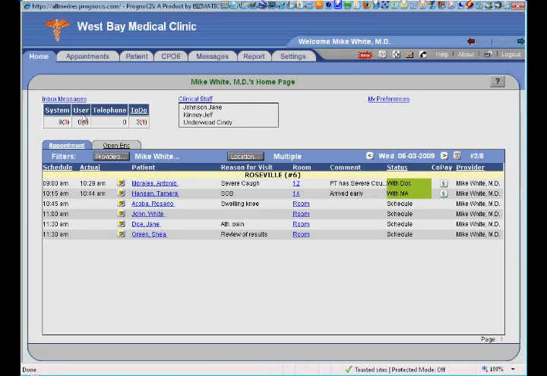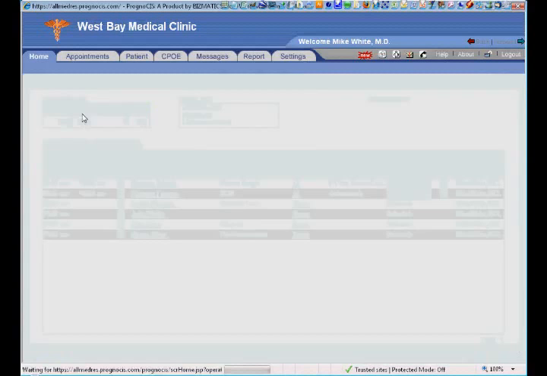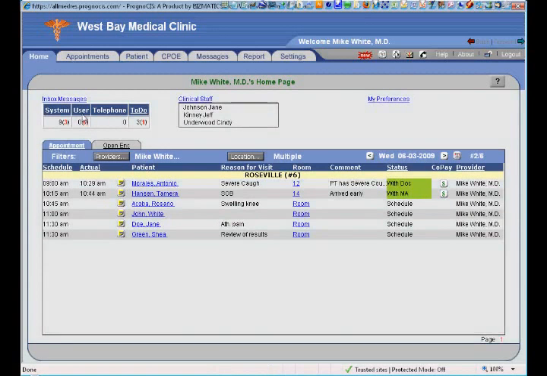The user area of the inbox is designed for internal messaging, and these might be messages to my clinical staff or from my clinical staff to me. These might also come from the patient portal. I have patients that can get online through the patient portal in Prognocis and request prescription refills. They might send me questions, comments. All of that information will show up in the user area of my inbox.